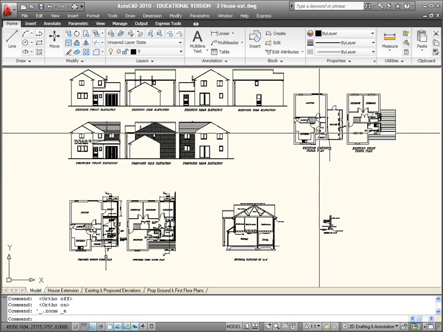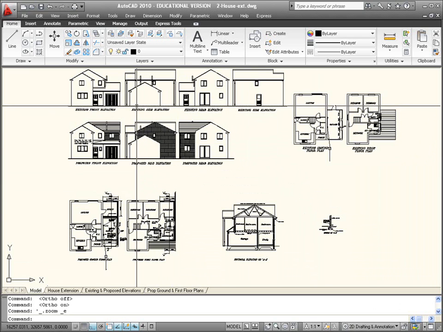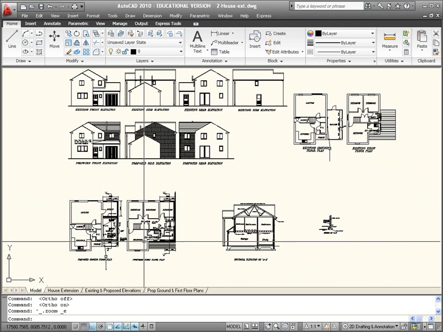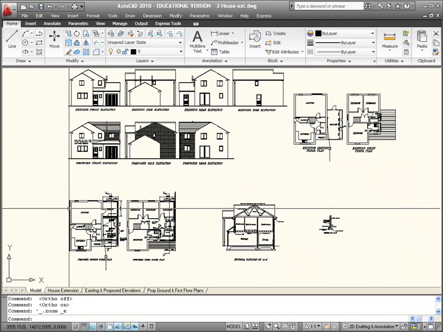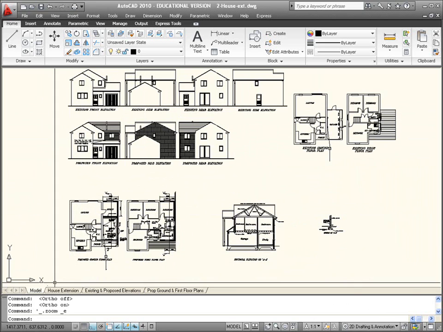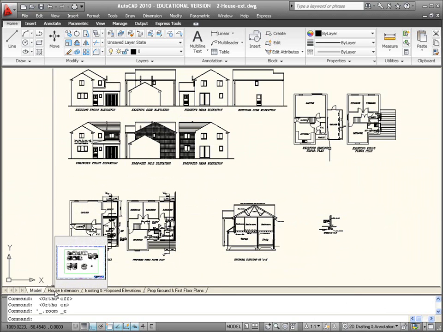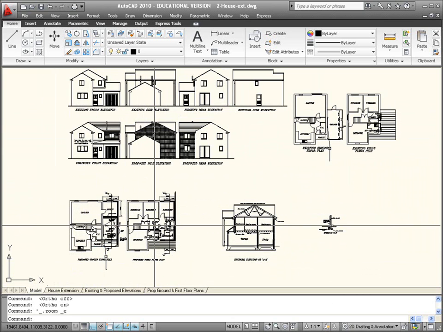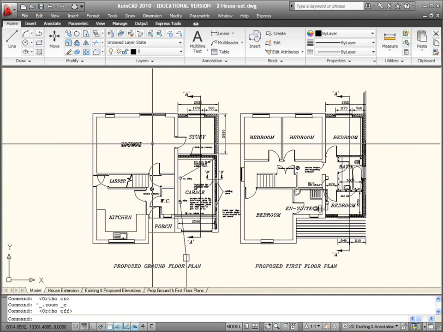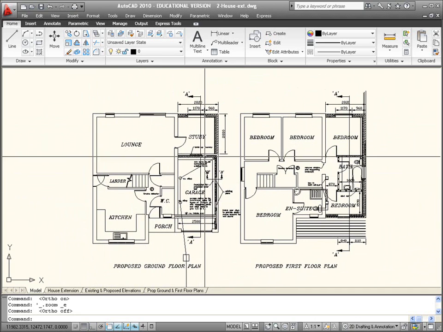So in my opinion, that's a bit of an error and a slip in this particular example. So just be aware of that, and keep in your mind what I've always said: model space is for the model, and then in the paper space we would look at creating dimensions and text and so on. So a bit of an error in my opinion. I really think this should be left clutter free.